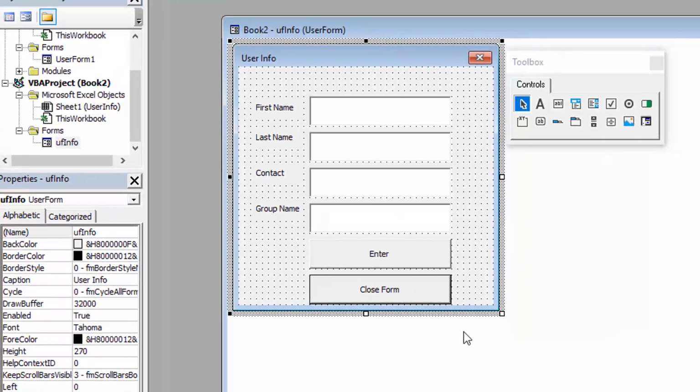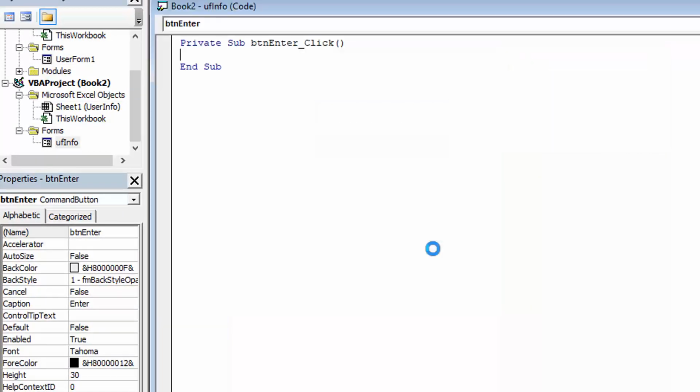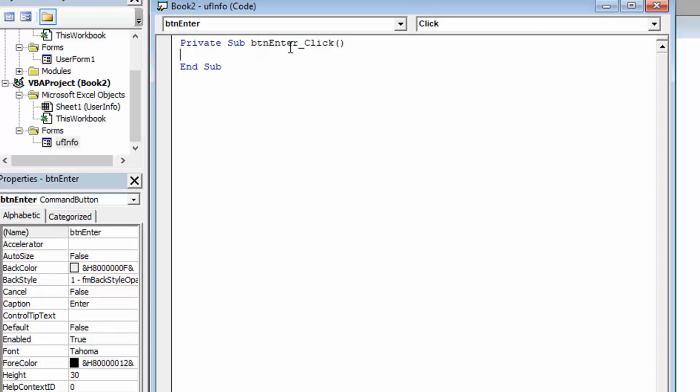All right. My buttons are ready to go. I'm going to double click on this fast. I'm going to fast double click. And then I'll get this BTN enter right here. What I'm going to do is type it first, and I'll come back and explain it so we're not sitting here watching me type.